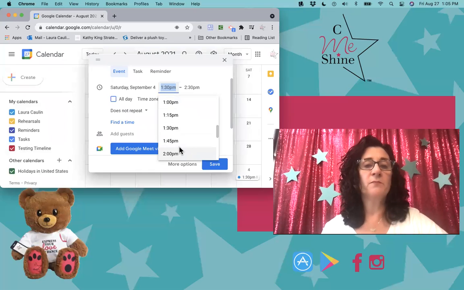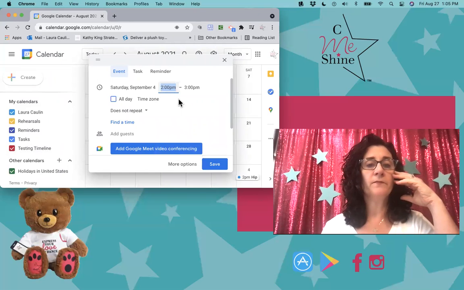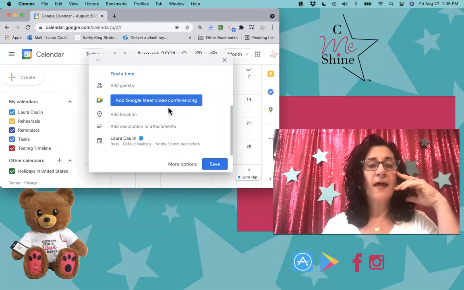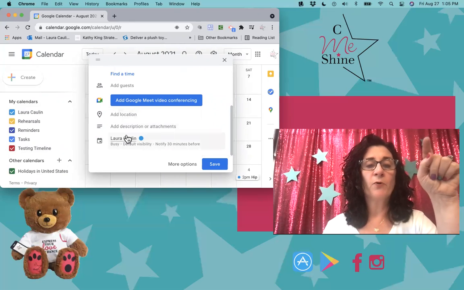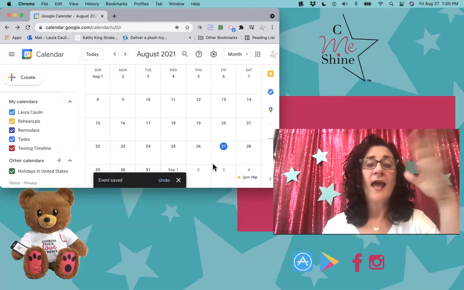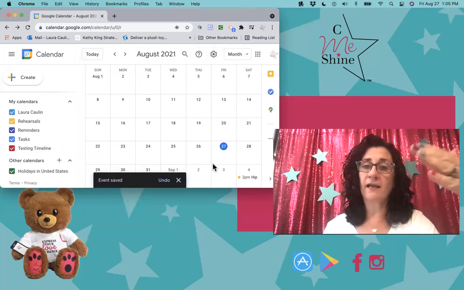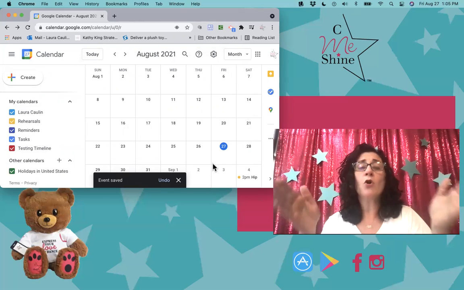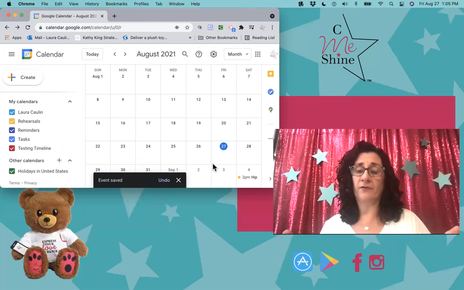Let's say that's going to be at 2 o'clock in the afternoon. Okay. Then down here, very, very important. Down here, you have to select the calendar. I'm going to select rehearsals. Now it's in the correct calendar. I say save, and everybody who has access and has added that calendar to their calendar account will have that on their calendar.